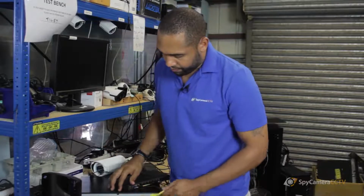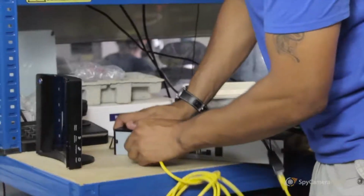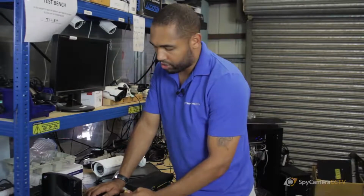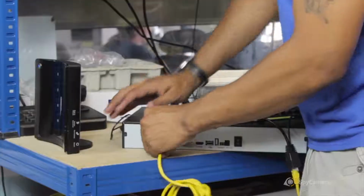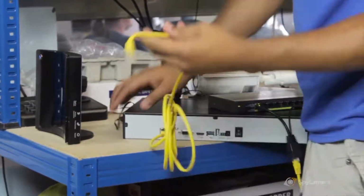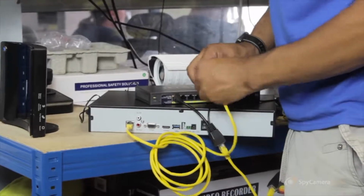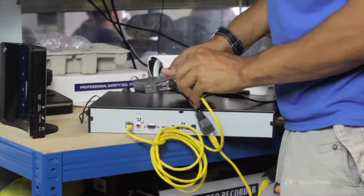the NVR. So on the NVR, you plug it straight into your line port, which is just there. Now an NVR is what you use to record in. So this is what you use to record your IP cameras. You go straight into there, and then into the switch. Any port on the switch, it doesn't have to be a special port, any port would be fine. Plug it straight into there.